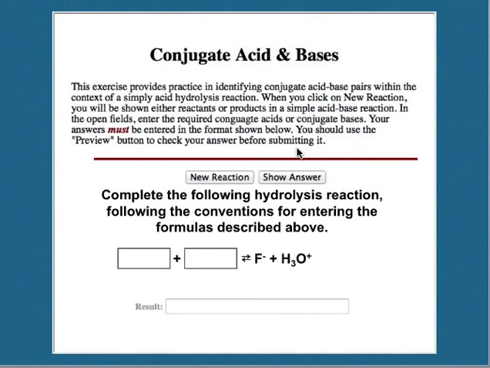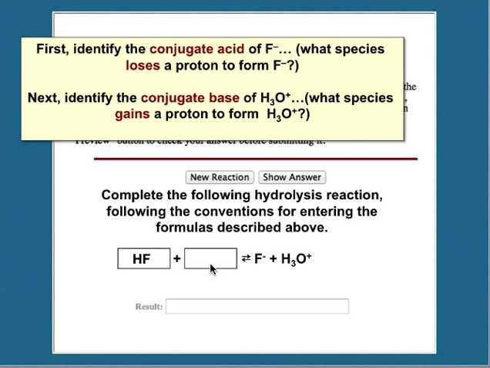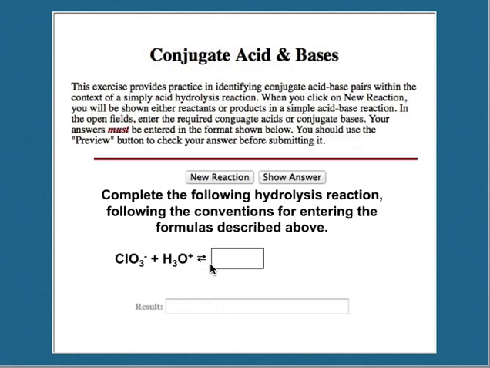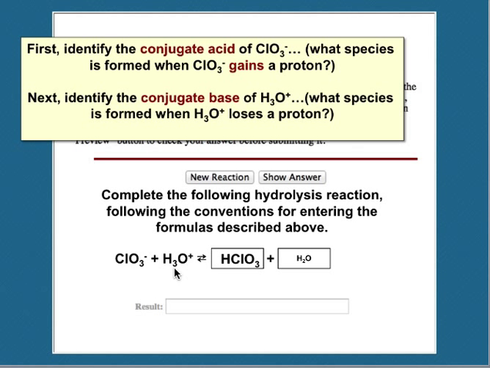Let's look at a tutorial that explores this relationship. We simply want to type in the structures that are missing. We're doing an ionization to form fluoride anion and hydronium. If fluoride anion is being produced, its conjugate acid must simply be fluoride with a proton — hydrogen fluoride. If hydronium is being produced, that is the conjugate acid, so its conjugate base over here must simply be water. For the next example with chlorate and hydronium: chlorate is going to function as a Bronsted base, so its conjugate acid is simply chlorate plus a proton. If hydronium is the Bronsted acid, its conjugate base is simply water.